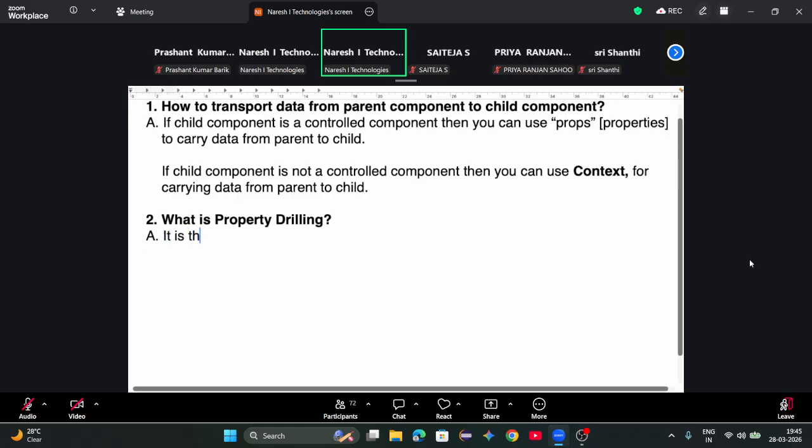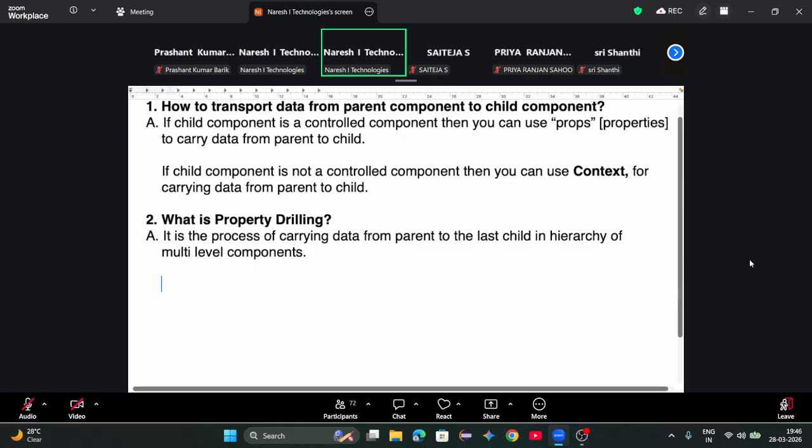It is the process of carrying data from the parent to the last child in a hierarchy of multi-level components.